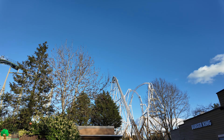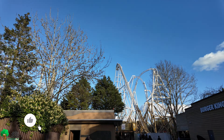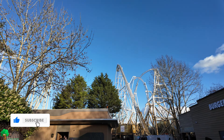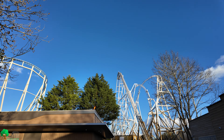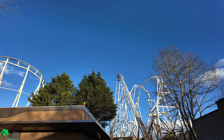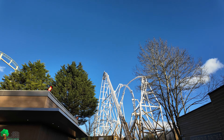Hello and welcome to another Treehouse Coasters Hyperia update. This time we're on the other side of the fence — we're actually in Thorpe Park at Monk's Walk for a change. We're going to give you a look around this incredible coaster from here. If you haven't seen any of our Hyperia updates for Monk's Walk, please do check them out on the channel — I'll also link one right at the end of this video.